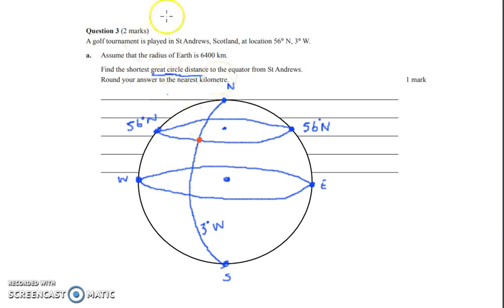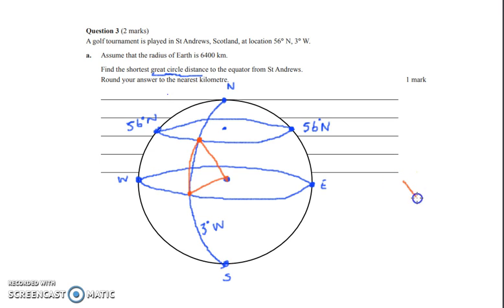Then the next part, as we've already underlined, is the great circle distance. When we're using the great circle, we need to use the radius of 6,400. We don't need to find the radius of the smaller circle up the top. What we're looking at is using the radius from the center of the circle to the arc of the circle. Anywhere from the center of the circle out to the edge is a radius. It might not look like it, but that is 6,400 kilometers. The question is asking us to find this arc length around there.